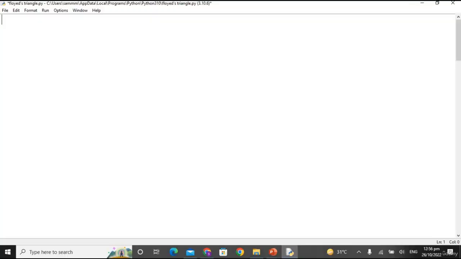Okay guys, this is the code editor and I'm doing an example for the continue statement. Right now I'm using a for loop and I am declaring a variable called char, which stands for character, and using single quotes I'm typing Python.